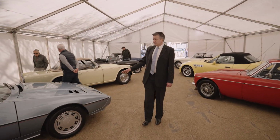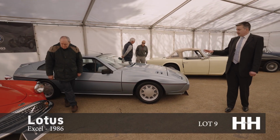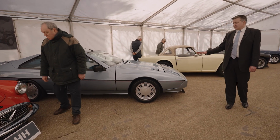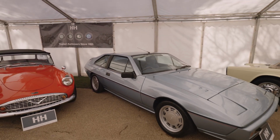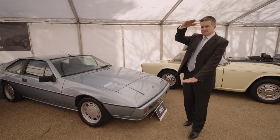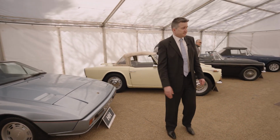Next to it, a Lotus XL. Again, that's no reserve, so it will make what it makes on the day. Unusual, and really the XLs and the Eclats have been picked up by the recent increase in prices of Esprits. There's been a lot more interest shown in them. So yes, that car needs a little bit of tidying, but it comes with a history file that my colleague Andreas insists is at least this deep. So, great history file.